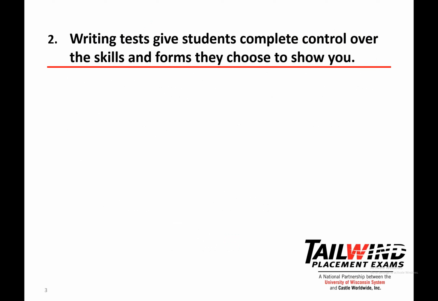The second point is that writing tests give students complete control over the skills and forms they choose to show you. When you ask students to write an essay, you really are turning control of the test or the assessment over to them. If a student knows that they're weak in certain areas of writing, they could potentially craft an essay response in such a way as to avoid showing you those areas of writing in which they're weak.